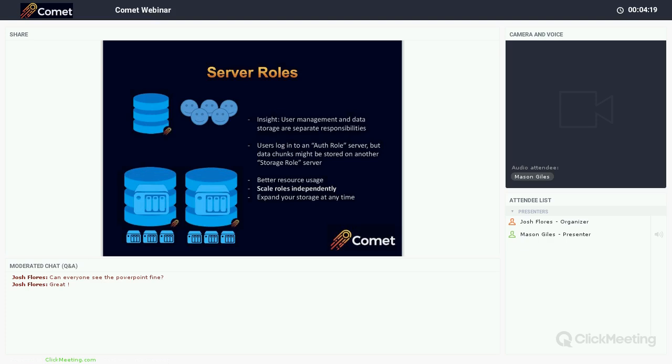So for instance, we can keep all users on a single server. No matter if there's 100, 200, 500, 10,000 users can fit on a single server because the data is elsewhere on a different server. And this means, so you run out of storage, you spin up another storage server. I don't have to go create another actual account server to log into. Or maybe I want to spin up another sub-brand. I can start a whole new account server and point it at my existing storage server infrastructure. So you can scale the roles independently. Just because you're running out of storage doesn't mean that you have to log into a new system to get your users working.